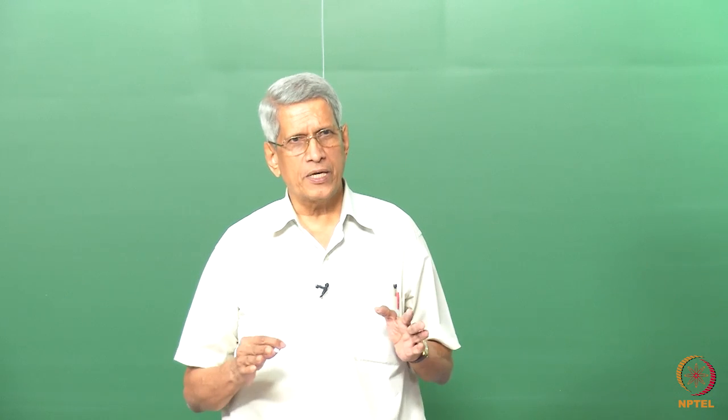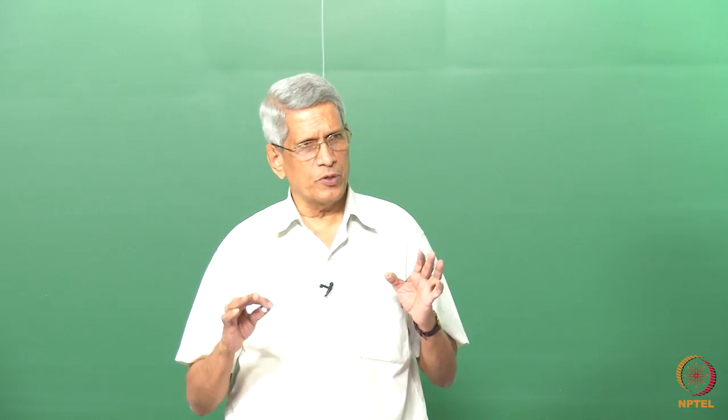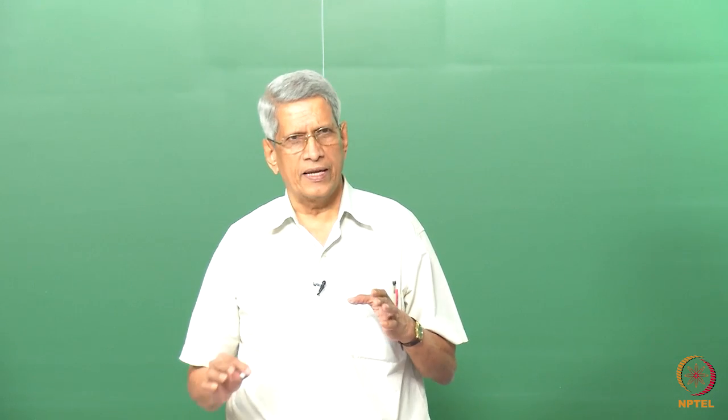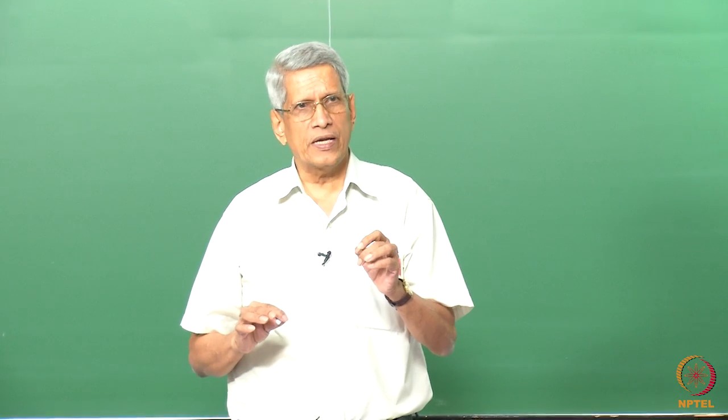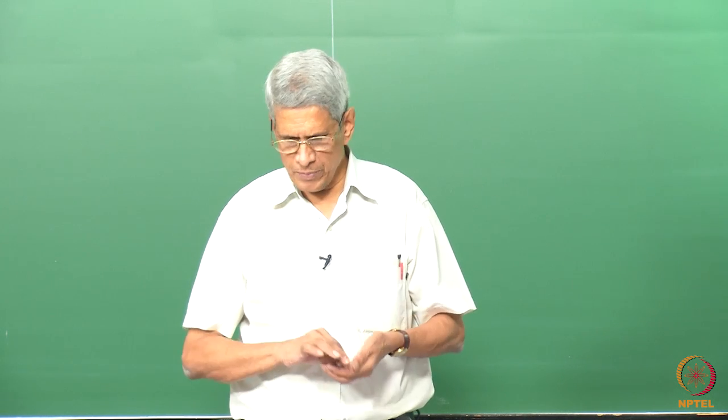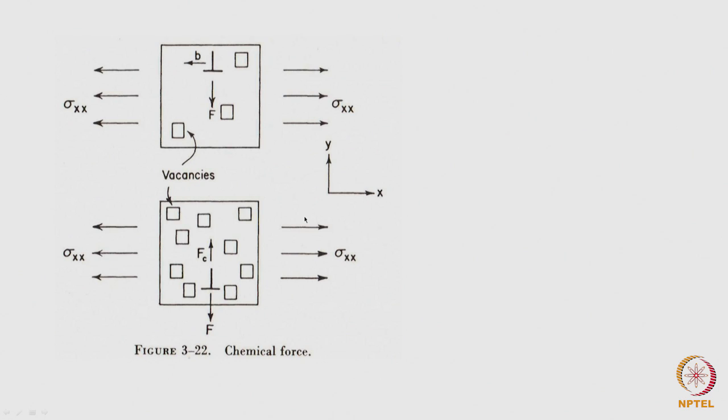Here we assume that the vacancies produced or annihilated by the dislocation moving up or down have only the dislocation as their sink. That's the assumption under which all these derivations are done. This picture essentially shows that in the absence of an applied stress, the vacancies and dislocations are in equilibrium. Let us first have the physical picture, then we go into the mathematics of it.